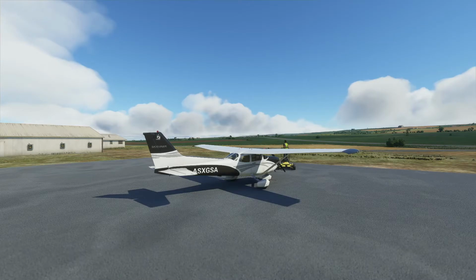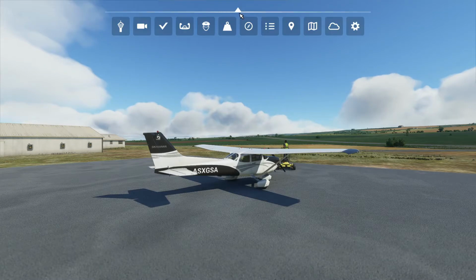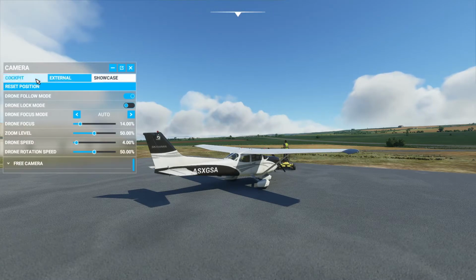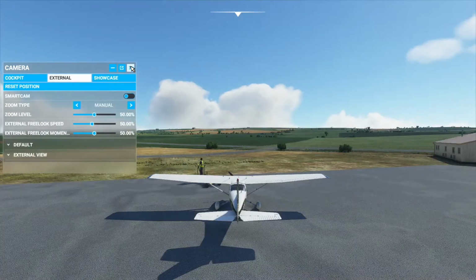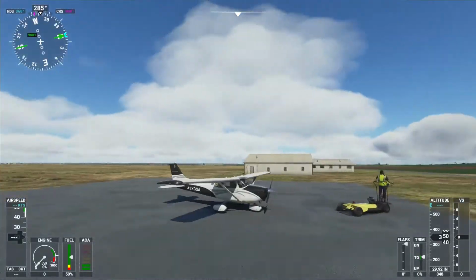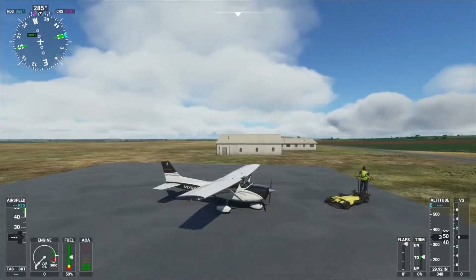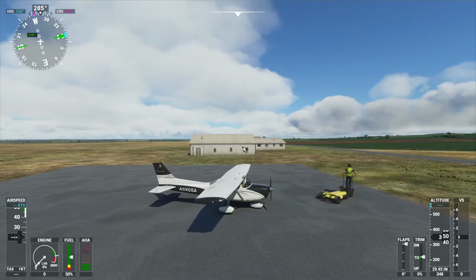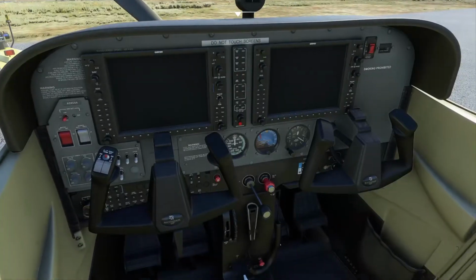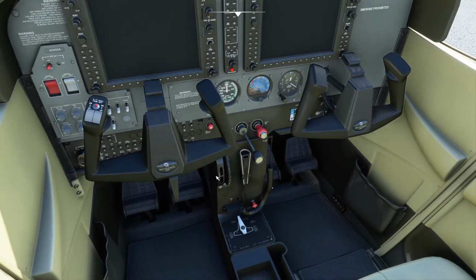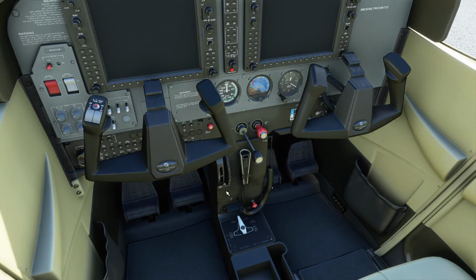So what I am going to do is go back up here, and we shall get out of the drone camera, and go back into the cockpit. Actually, we'll go to external, and I'm not going to do the pushback here. I'm going to hold off on the pushback because we've got enough room to turn around there anyway, and we have been having problems with that. What we shall do though is do all of our checks. We'll make sure that our park brake is on. Park brake is on. There you go.